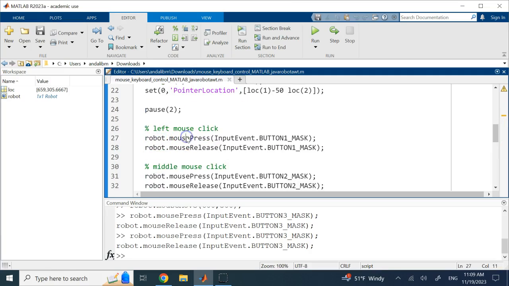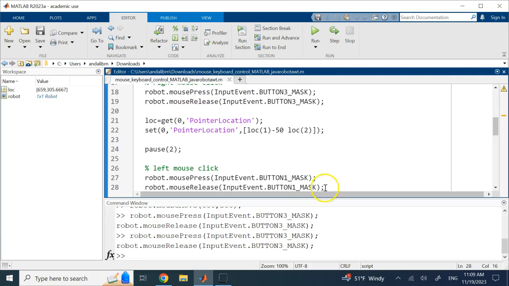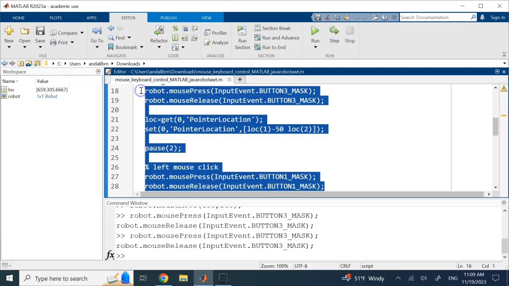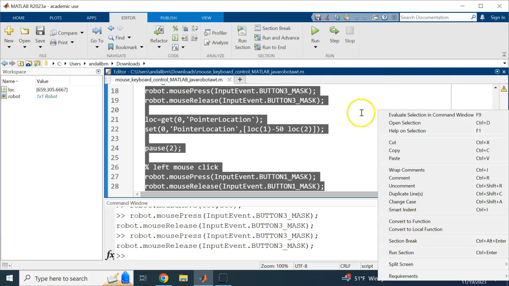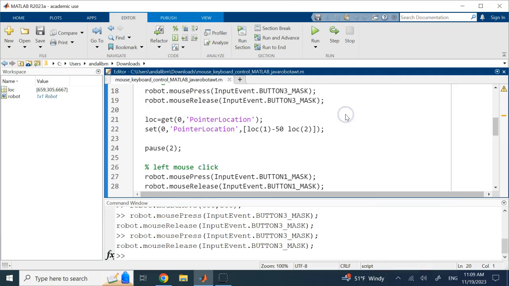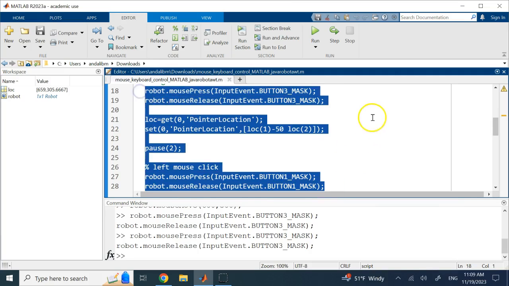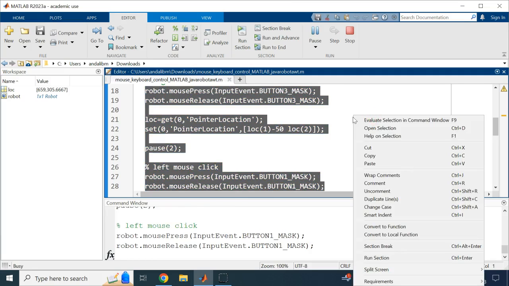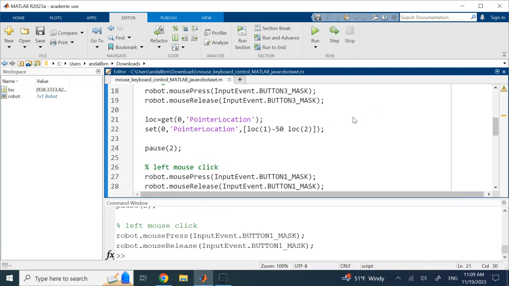Then I press the left click, and you see I'm using button 1. First I press it, then release it. Okay, so what these several lines together will do, these 7 lines, is equivalent to a right click, then move your mouse to the left, and then what? A left click. This is what all of these are doing together. So here, look, F9, and again my hand is off the mouse. You see, clicked, move to the left, and boom, left click, it's gone.